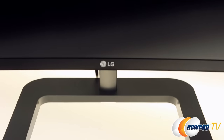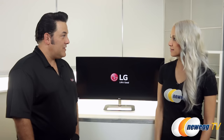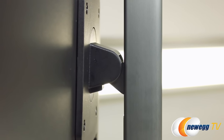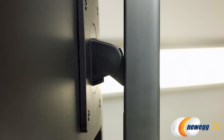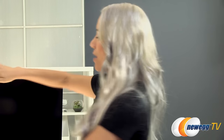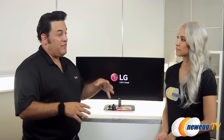There are a couple of stand options for the monitor. It comes on a ring stand here, but there's also a wall-mount option. The ring stand has this little opening where you can throw in your MiFi, your phone, even your watch — a great place to organize your stuff. But if you want to get rid of the stand altogether and mount it, you can do that. It's got VESA 100x100, so you can get an articulating mount that lets you pivot or tilt it any way you want. The articulating mount can give you a super-tilt pivot, and you can even turn it portrait or landscape. It's fantastic.